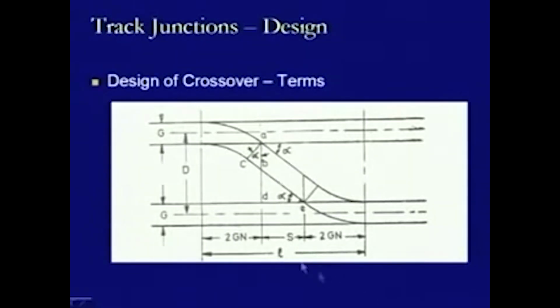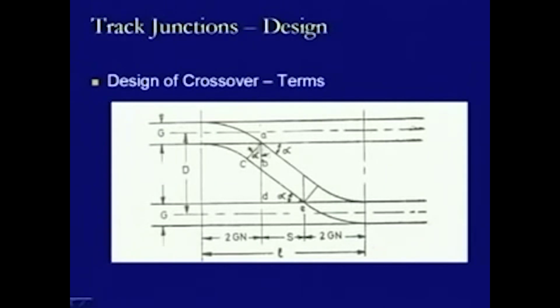Then further, in this case, things are clearly shown. This is one track, this is another track with the gauge G, and this is the center line, these are at a distance capital D. Now, we have a reverse curve here, then there is a straight portion in between, and then we again have a curve on this side, that is why this is a reverse curve. Now, this straight portion starts from this to this one. If we take the projection of this one, then this is S, and then this is a curved section.